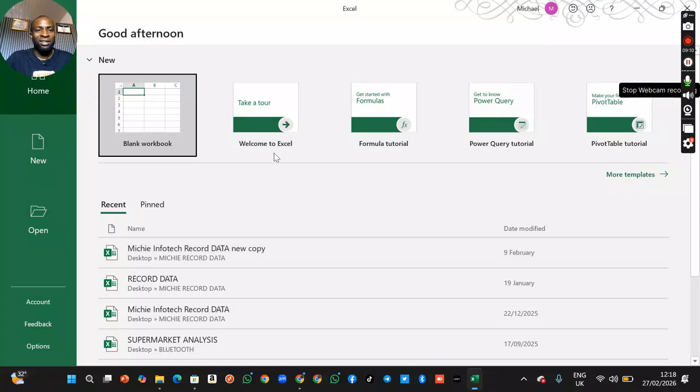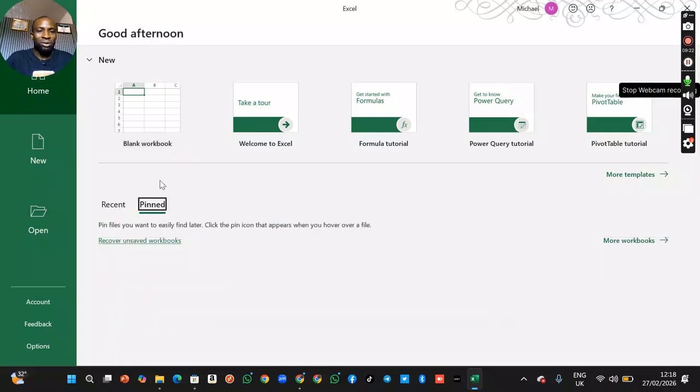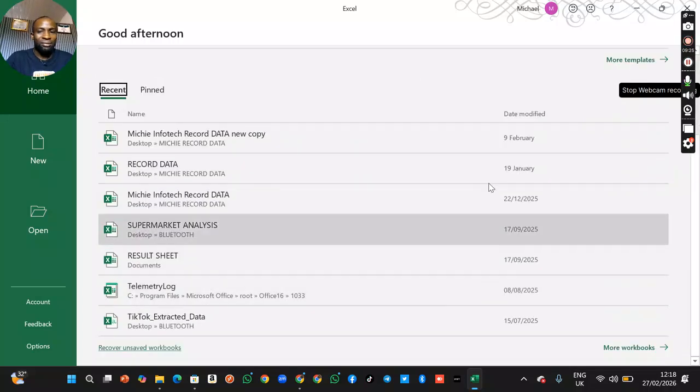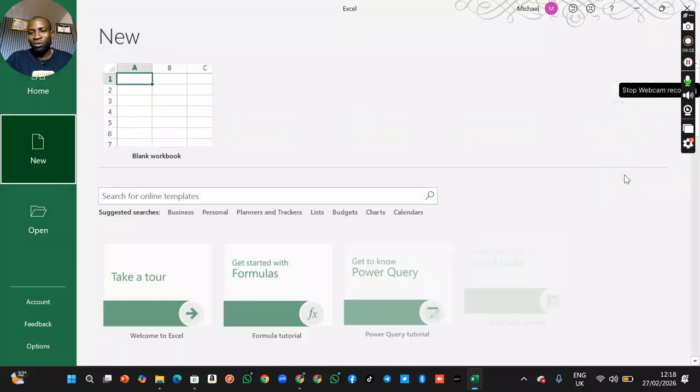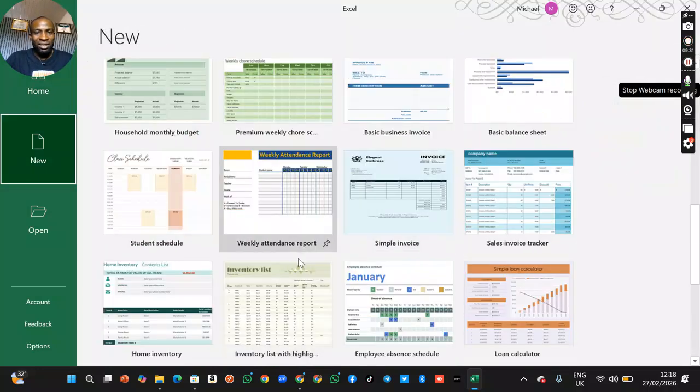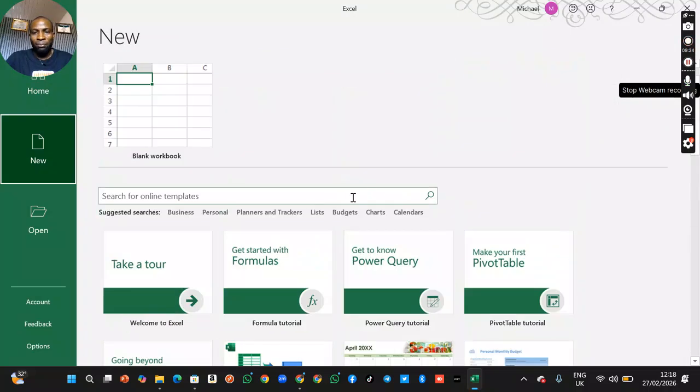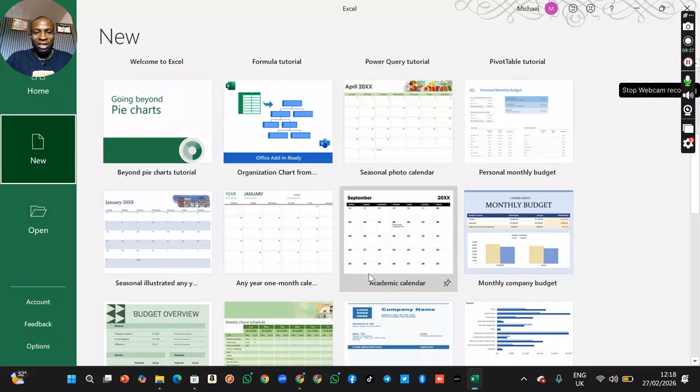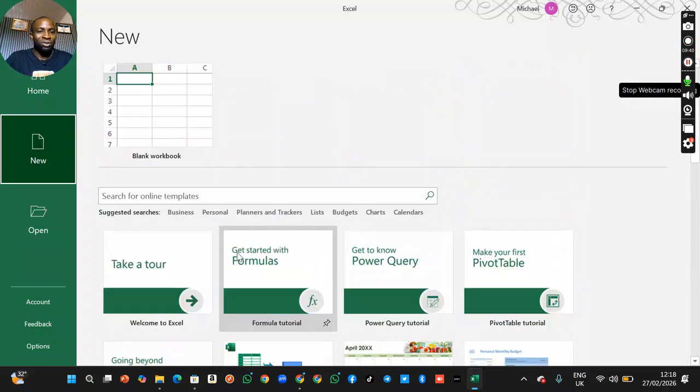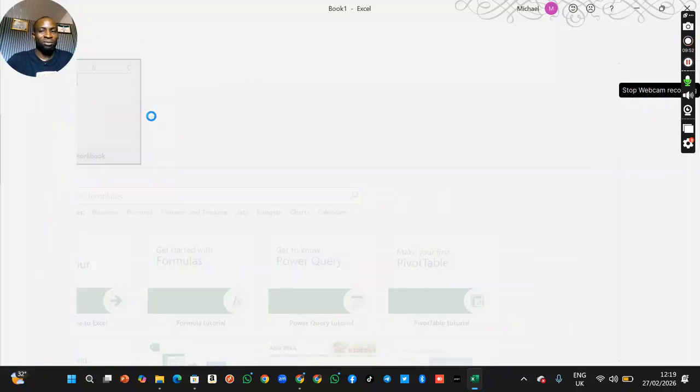Now, this is Microsoft Excel. These are formats. This is the Power Query tutorial. This is the pivot table tutorial. There are a lot of things that you can do. These are samples. These are recent. Let's look for more templates now. You can see it. These are templates that you can work with. Let's say I want to work with any of these templates. I will just take any of them and start using. It has been formatted already. You can reformat it. But because we are going to be working on a blank document, I'm going to be taking the blank document.